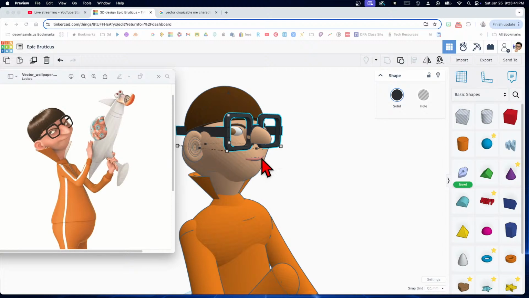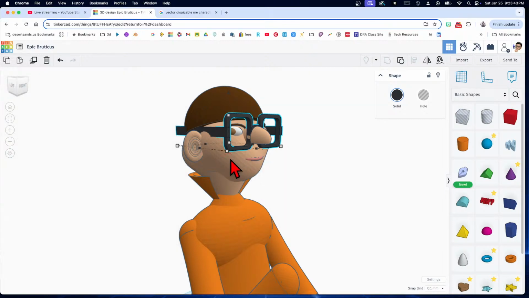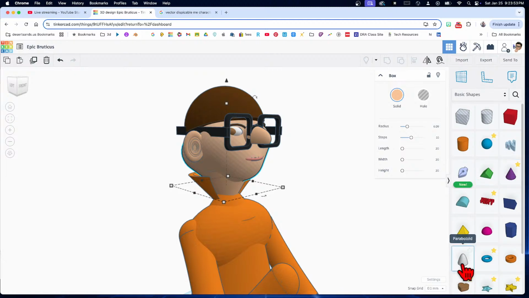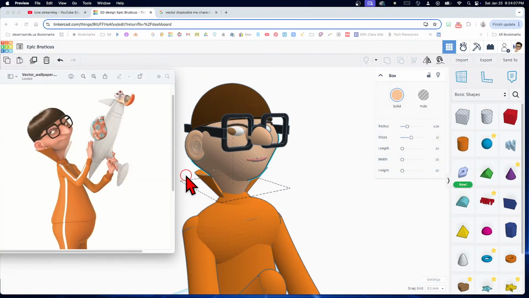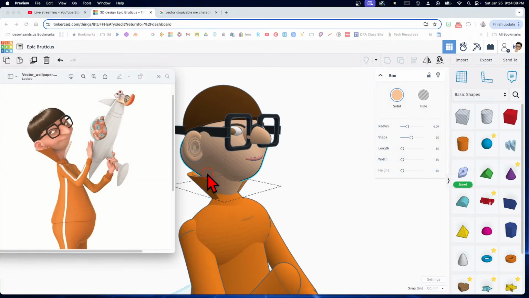I'm thinking now that for the head, because I'm using a cube right now that's been warped a little bit, as you can see the box, and I changed the settings, I probably should use a cone or one of these things right here, a paraboloid, so I can get that shape that I'm looking for, and then use another one up here. That way I can get rid of this awkward shape back here. All right, but anyways, let's look back at the glasses.